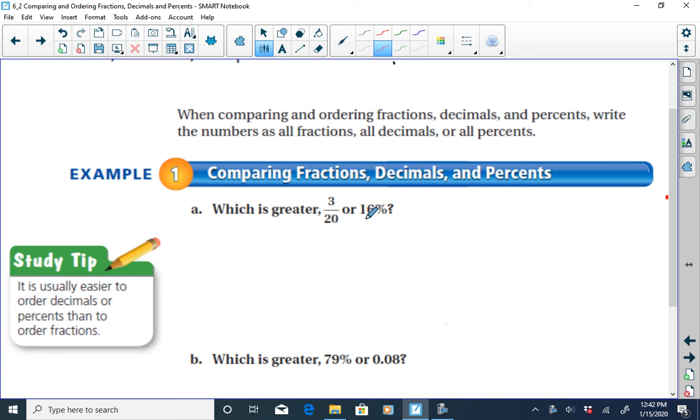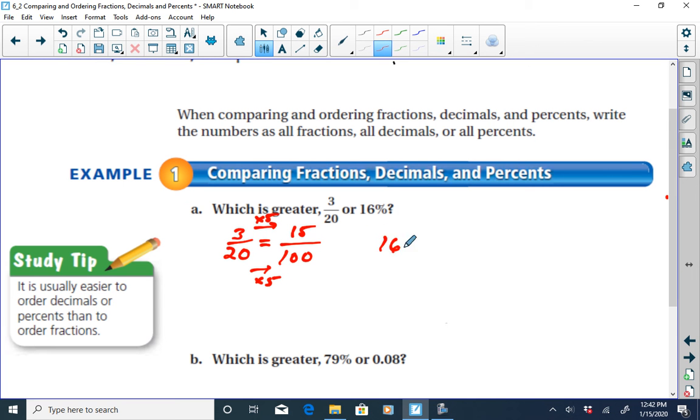Well, so let's take a look at 3/20ths, right? And we're going to write each of these as a percent. So 3/20ths is a nice friendly fraction where we can make an equivalent fraction with a denominator of 100. 20 times 5 is 100, right? So that's times 5. So this numerator, we have to multiply by 5 as well. So that's 15 out of 100.